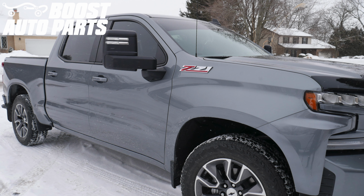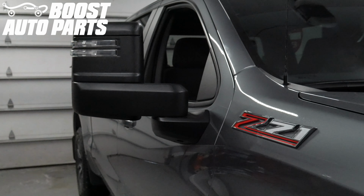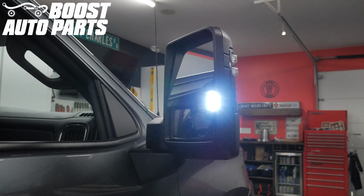Please reference a separate Boost Auto Parts video for door panel removal and installation, as well as the installation of the mirrors. This will strictly show the modified door harness install to get the lighting features working. If you have a 2019, you will also need to install the Boost Auto Parts RZY harness in addition to the Boost Auto Parts modified door harness, and that installation is detailed in a separate Boost Auto Parts video.